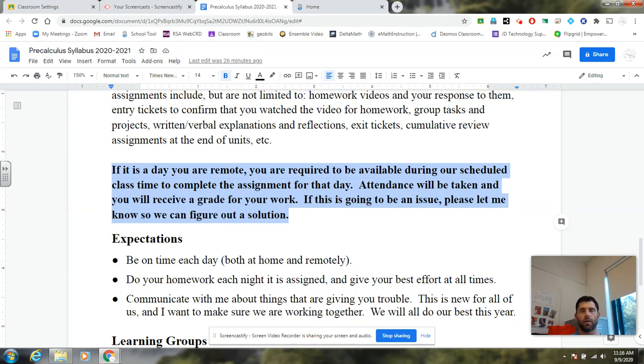All right. There will be in-class expectations of you, whether you're at home or remote. So that could be something as simple as a Google form. It could be something as simple as checking in on Zoom. Could be handing in a worksheet or doing some Delta Math questions by the end of the day. But you are expected to be available during your scheduled class time. And if that's going to be a problem for you, just let me know. We'll figure something out. But plan on that.